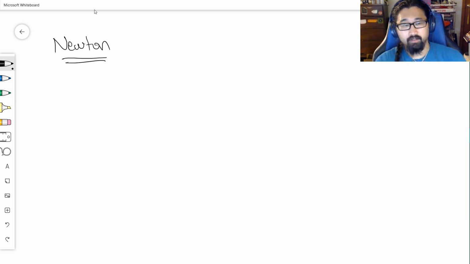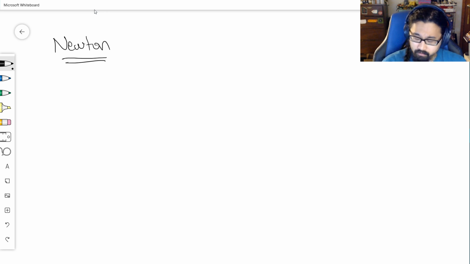Sir Isaac Newton. The first thing that you probably think of when you think of Newton is the apple. Newton is the physicist who was sitting under a tree, got bonked in the head by an apple, and was like, "Yo, gravity is a thing." Spoilers: gravity had always been a thing. Newton was one of the first to unify it with other concepts. That was one of his big things.